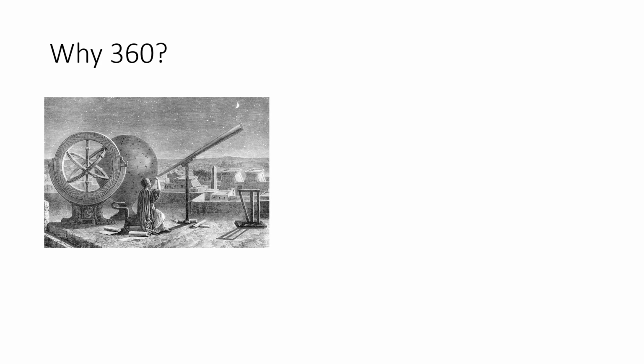So why are there 360 degrees in a circle? Well, to be honest with you, no one really knows. There are some theories behind why 360 was picked. For example, back in the day, like way back in the day, back when color hadn't been invented yet, ancient astronomers used to look up at the sky and they realized that the Earth revolved around the sun, and it took roughly 360 days for it to revolve around the sun once. So maybe that's where they got 360 from. I don't know. But they were also wrong. There's actually 365 days in a year. What a bunch of bozos.